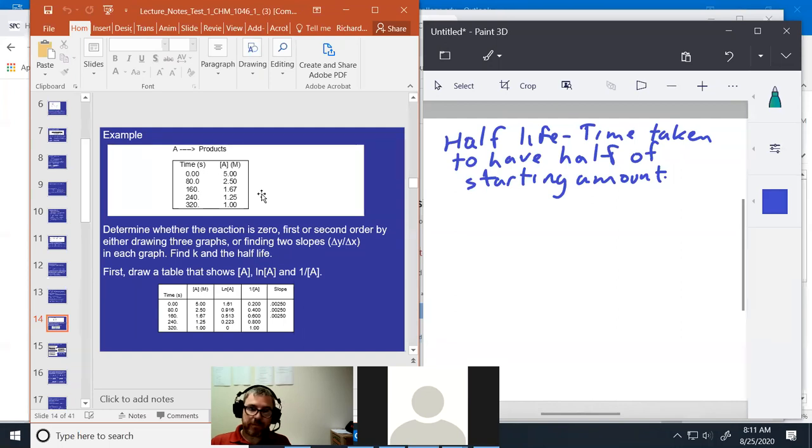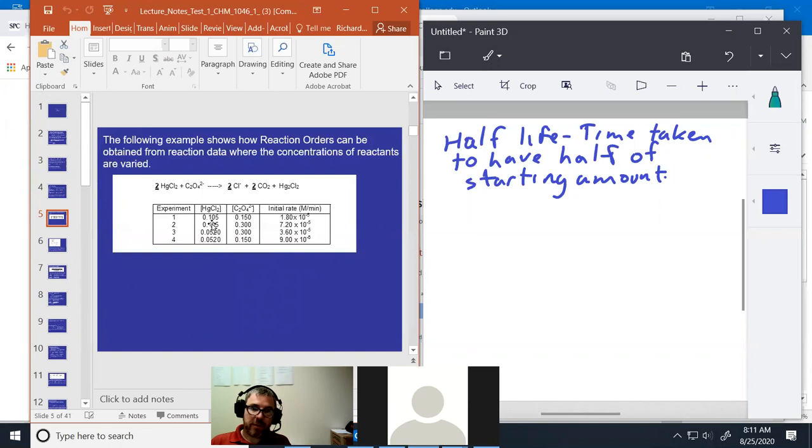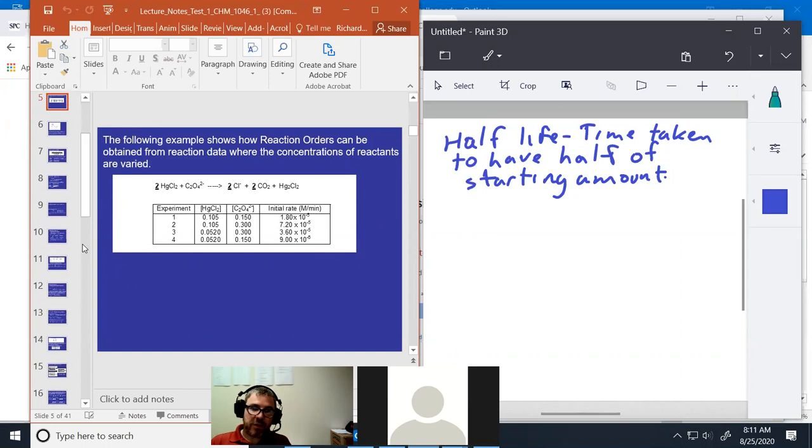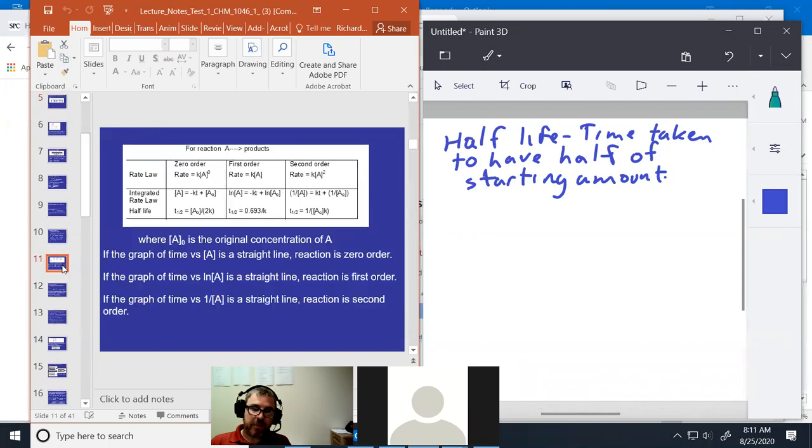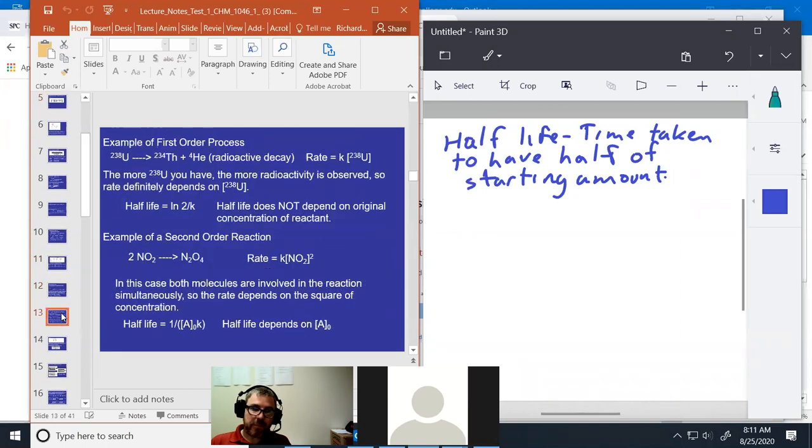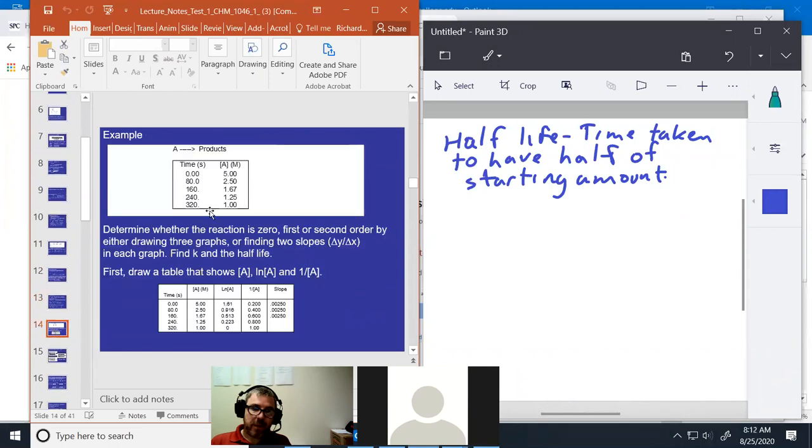All right, let me contrast that with the first one we talked about. You remember that it was 2 reactants and we were given an initial rate. So we got 2 reactants and we got an initial rate. And that was a little bit different to what we're dealing with over here, which is just going to be time versus concentration here.